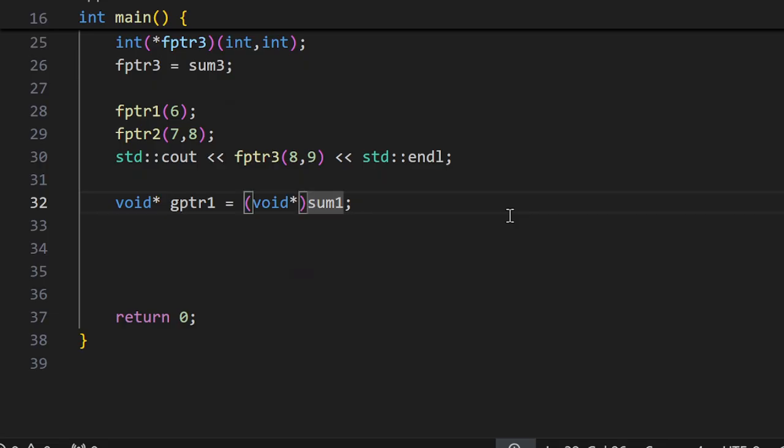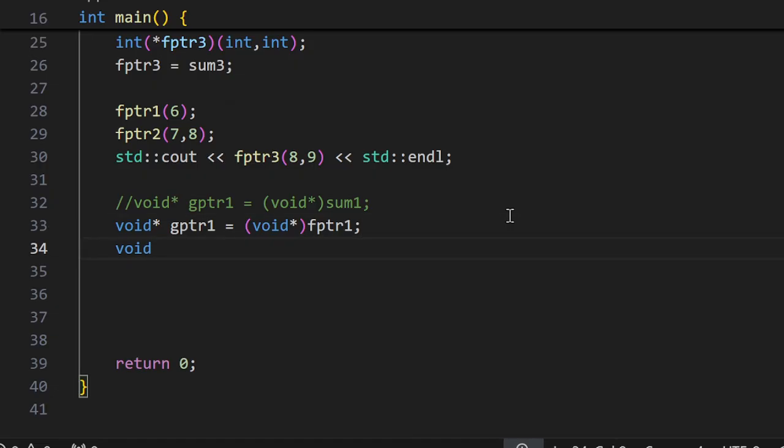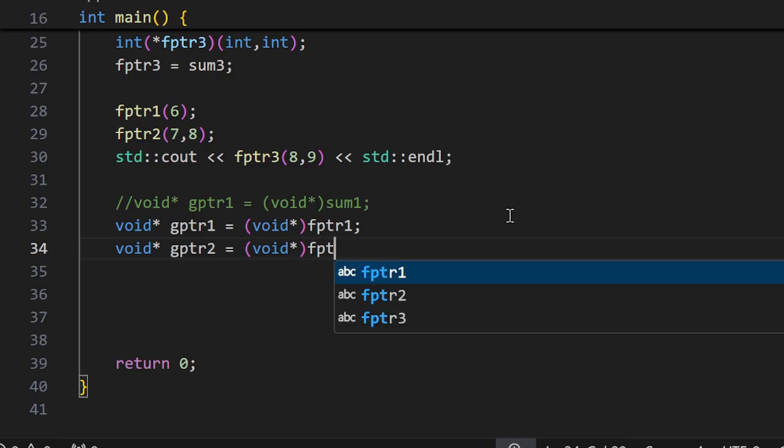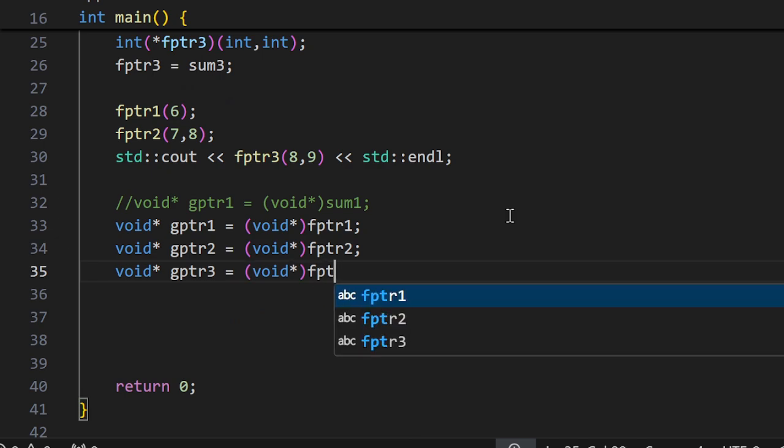Or you can also do the same thing through the pointer, because the pointer is already pointing to this function, so fptr1. These are equivalent things. Also you can have another generic pointer gptr2 and make it point to fptr2, or you can reuse this same generic pointer and make it point to another function, gptr3 equals void pointer fptr3.